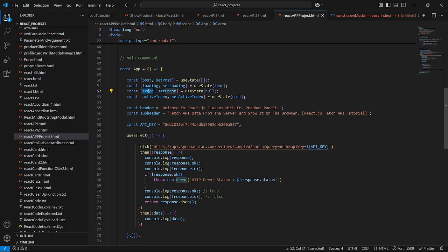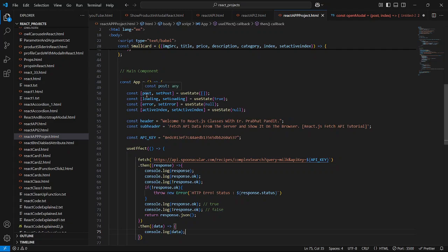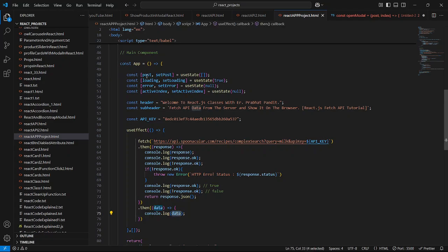Now guys, in the second .then method, we will use the set post state updater function, and we will set this data inside this post.